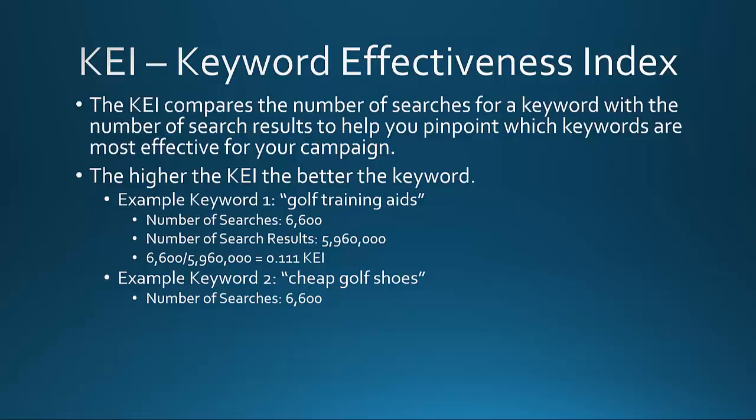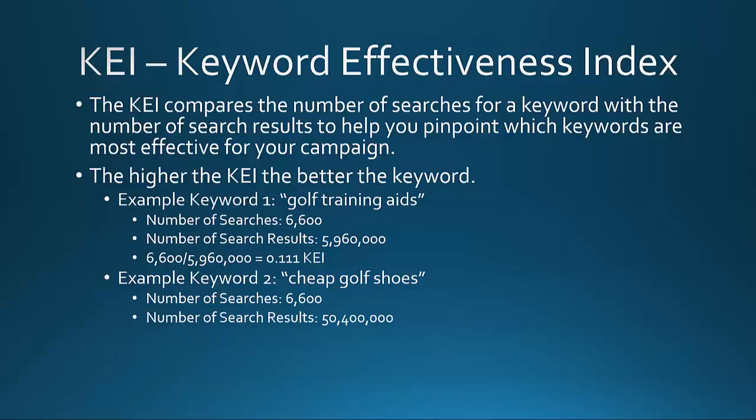The reason I picked both of these examples is because, according to Keyword Planner, they had the same number of searches. They're both within the same niche. Now, you could argue they're in separate sub niches, but my argument back would be you could think of ways to leverage both of these keywords to get the result you're looking for, which is a targeted visitor. You could have a targeted landing page about cheap golf shoes that in the end talks about how a golf shoe could improve your game if you have the proper golf shoe and the proper equipment. Then you could lead them into a free report on how they could improve their golf game, because obviously if they want golf shoes, they want to improve their golf score as well. So it'd be a good way to get people.